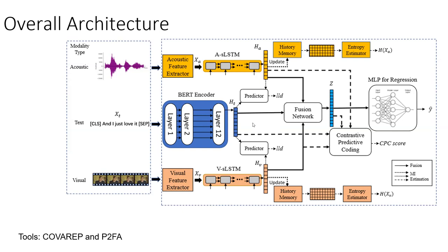So now I am going to describe this separately. Can you go back? I have a question. I missed the description of this predictor step that comes from the embeddings from the text, as well as the visual and acoustic modalities. So you have two predictors, doing separate pairwise predictions for those, and then you do a full fusion for all three modalities. No, this is the pairwise. I'm going to describe details in the next part. Okay.